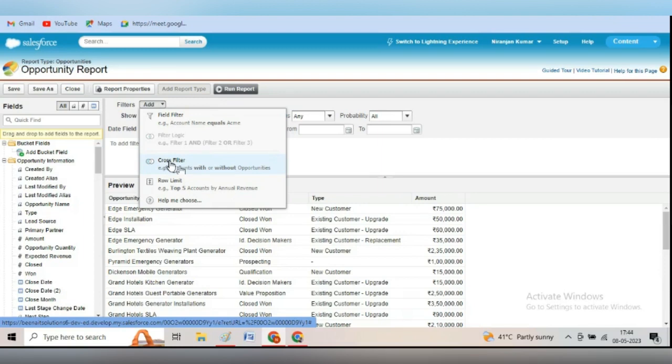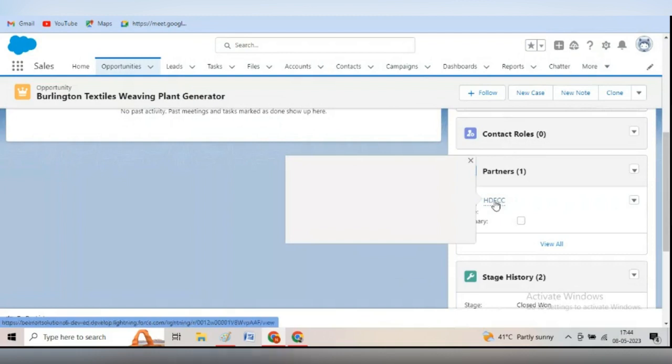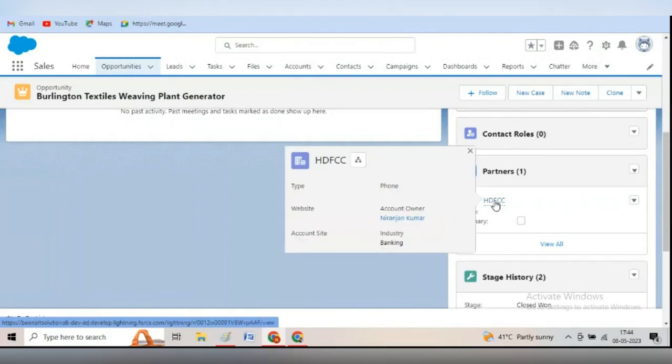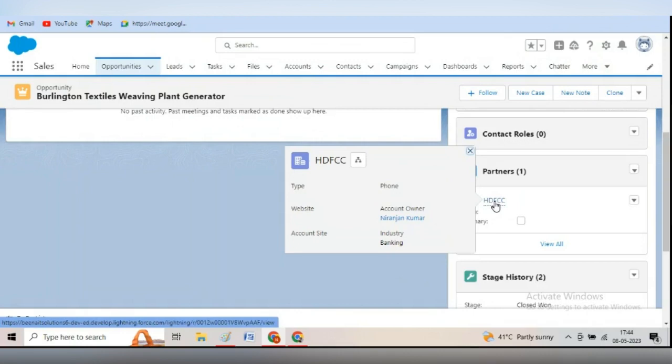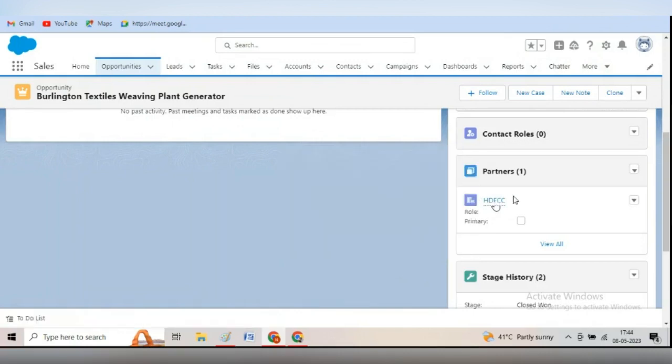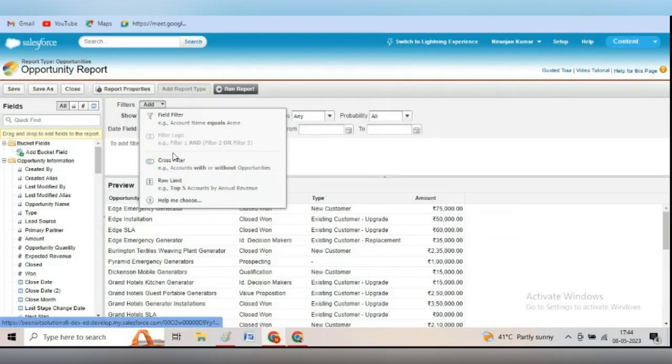If you remember, this is one which I created, with the banking industry, so this is the name of one account. If that opportunity has this account as partner, then we'll have to use cross filters.